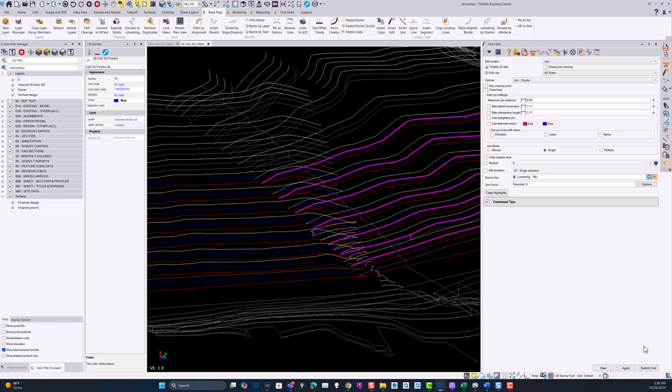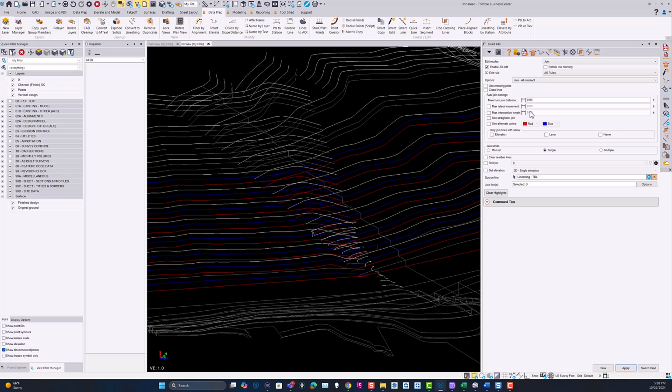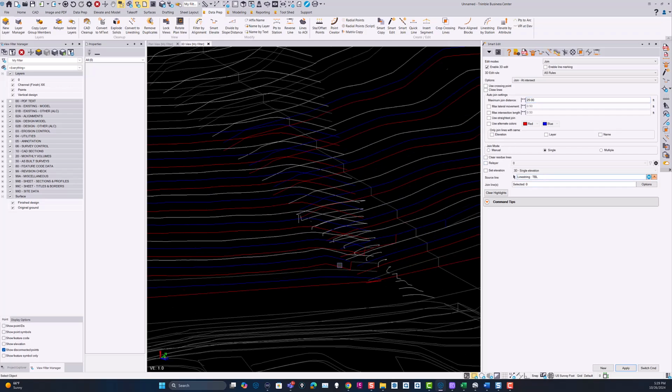Now once you've done that, you might want to go back into here, and in this case you might want to use the join function, but this time you're going to use join and say you want to trim and extend. So here you can say I want to join at the intersection of two lines. You can put in the join distance. I'm going to put in 25 feet here, or you can put in 100 feet, whatever you might want. And at that point you can say, okay, now I want to join these lines together.